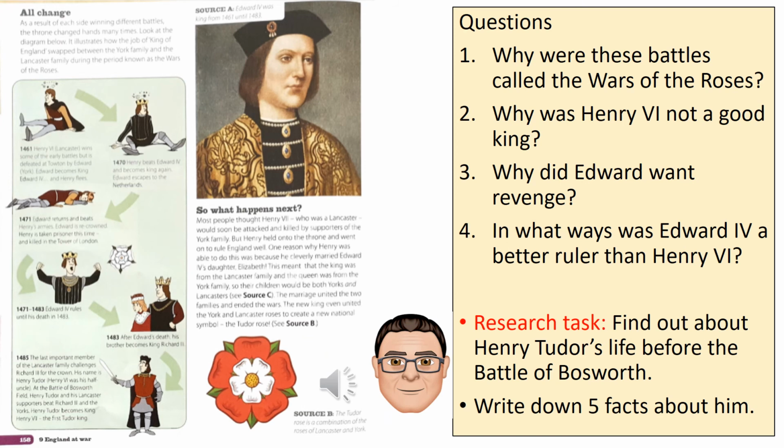Once you have read all of the information, please answer the following questions in full sentences. Why were the series of battles known as the Wars of the Roses? Why was Henry thought to be a bad king? Why did Edward want to get revenge? And in what ways was Edward IV a better ruler than Henry VI?